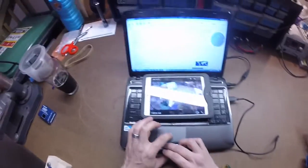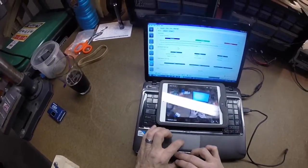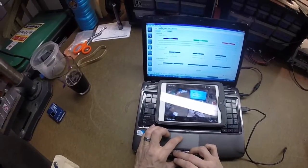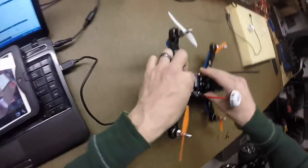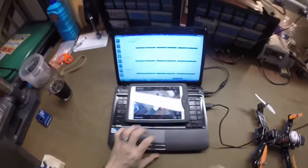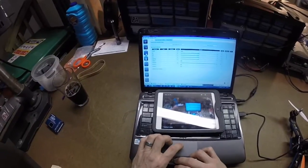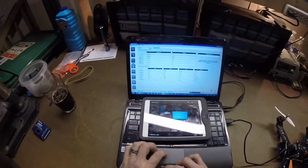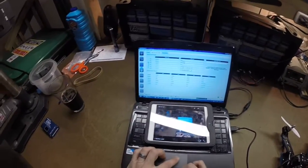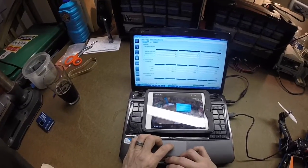I'm going to go over my settings really quick because it took me quite a while to get some decent settings, and I'm quite happy with these right now. Let's see here. Which bank do I? Well, it would probably help if I plug back in. I'm going to go to input. I've been bouncing around with which, okay, I'm using bank 2 right now. So we'll go back to stabilize, PID bank 2, advanced.